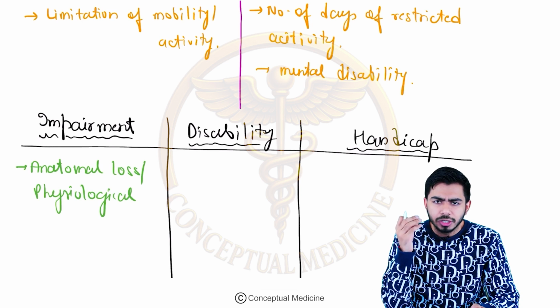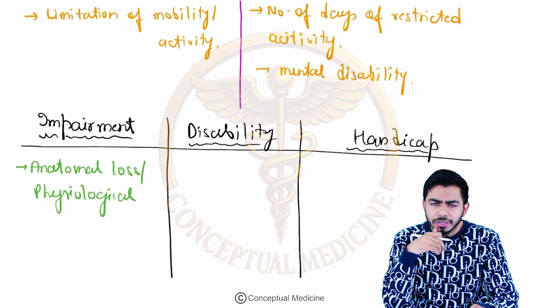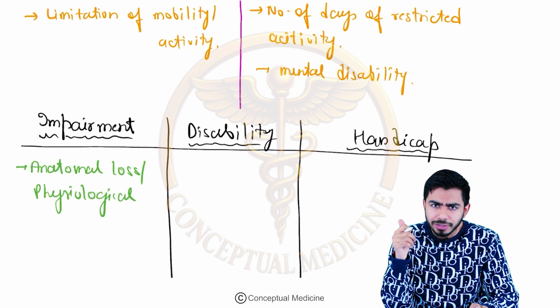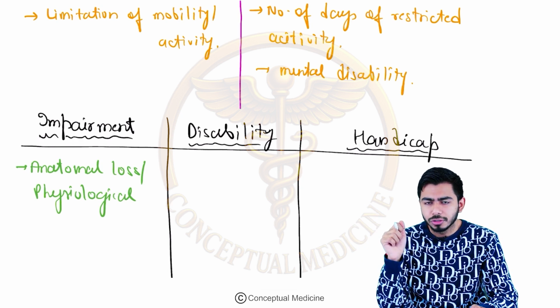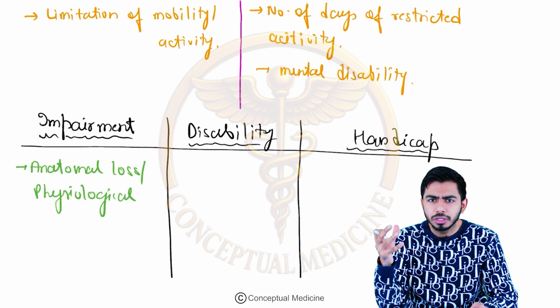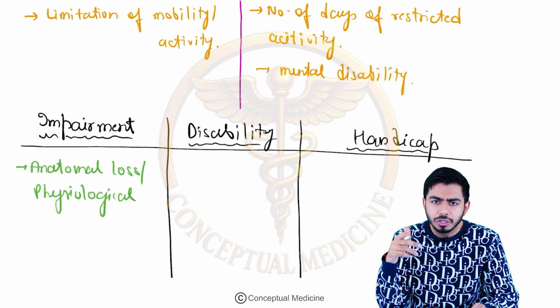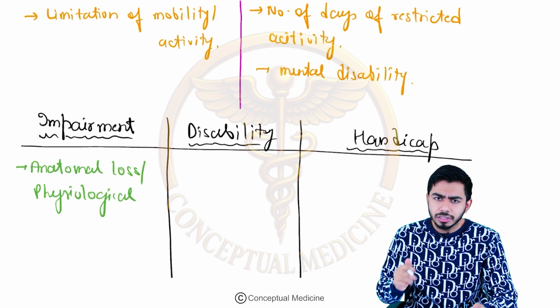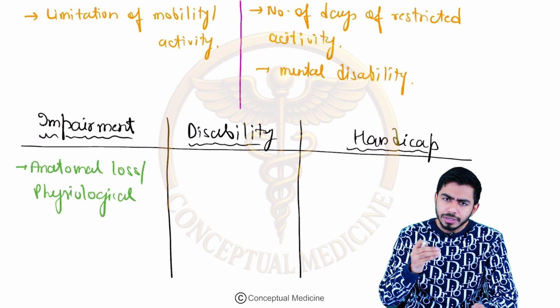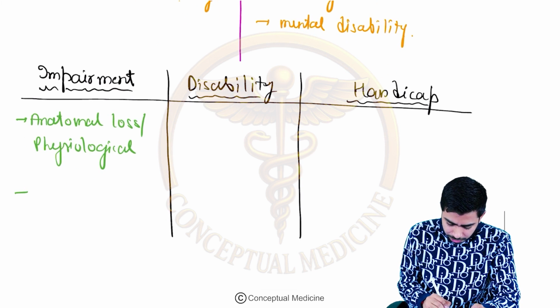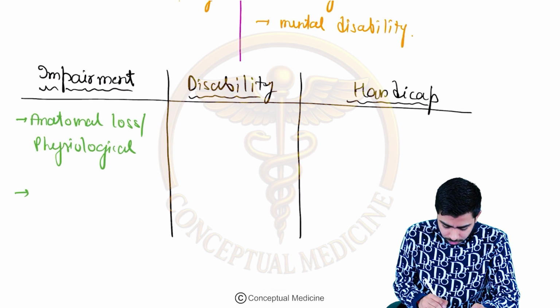Or some person is unconscious after a road traffic accident, right? So this unconsciousness, or I can say the impaired consciousness, so there is impairment of consciousness. These kinds of terms are used by clinicians in hospital settings as well, right? So this is considered under which category, guys? Impairment, right? So impairment is a term used by the clinicians in hospital settings. I can write clinical criteria over here as well: this kind of terminology is used in the hospitals by the clinicians.